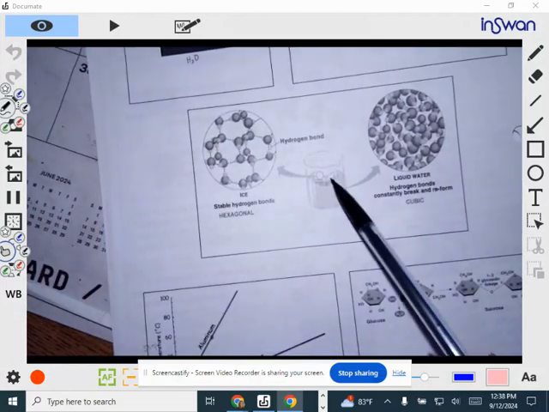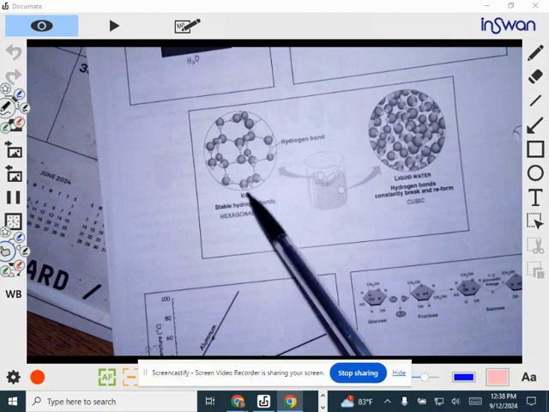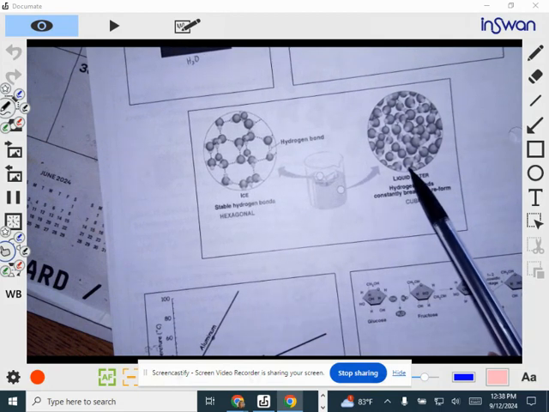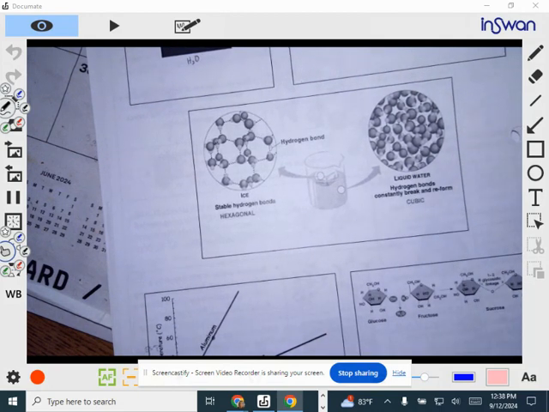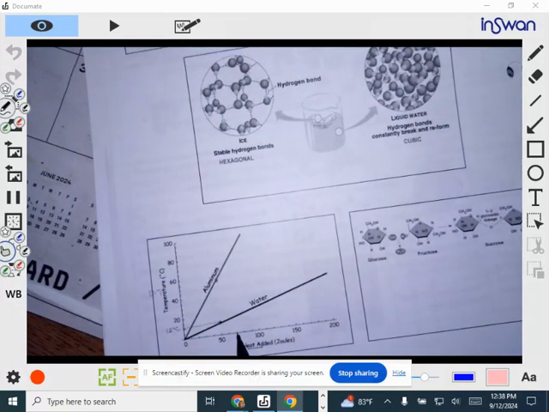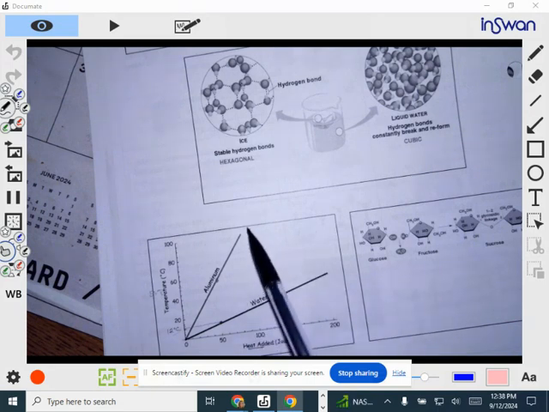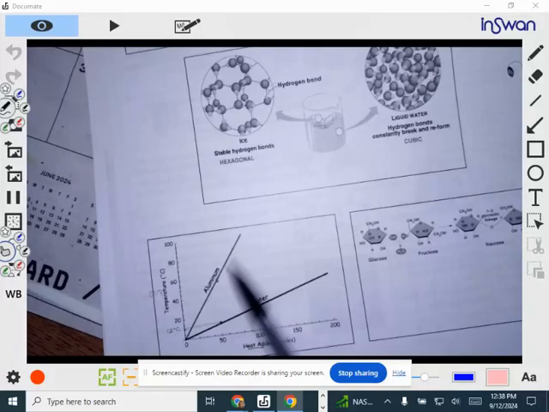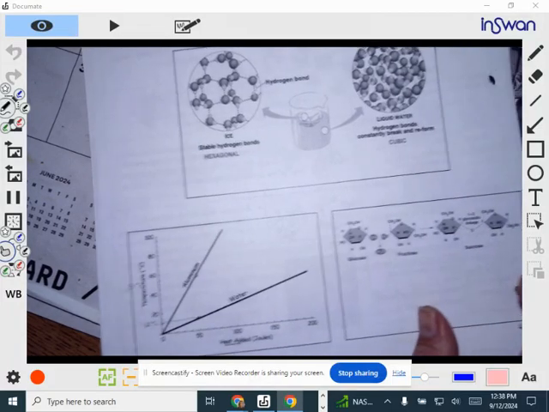Over here we can see that solid ice is less dense than water as a liquid, and the fact that it's less dense as a solid is another property. Over here we talked about how water has high heat capacity. It can hold a lot of heat with very little temperature change. If you add 100 joules, water is only about 20 degrees. If you add 100 joules of heat energy to aluminum, it's going to be well above 100. It's going to be really, really hot with that same amount of heat.